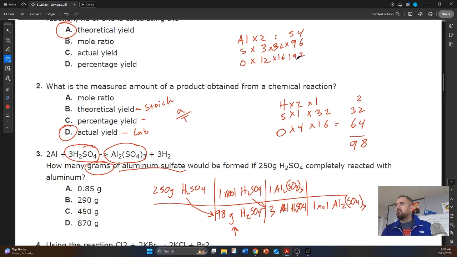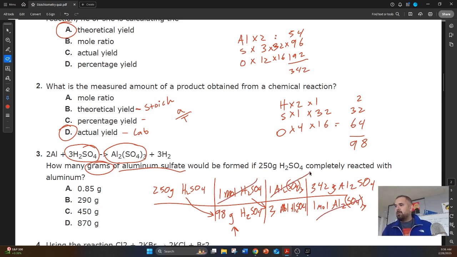192. Yeah, so this is one of the more annoying problems where you have to calculate molar mass, but don't let it overwhelm you. So molar mass here is 342, and that's going to go here. 342 grams for every mole of aluminum sulfate. Excuse the handwriting, that's just what it looks like when I write in Adobe. So now we just have to plug it into the calculator.